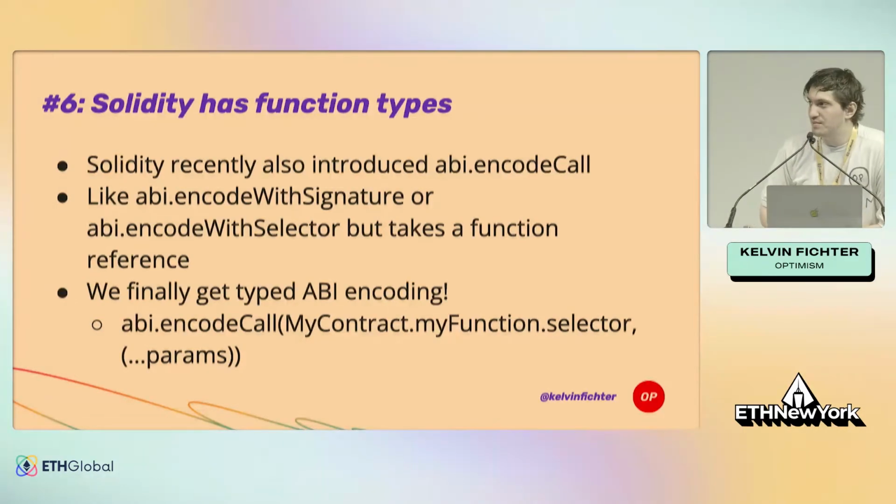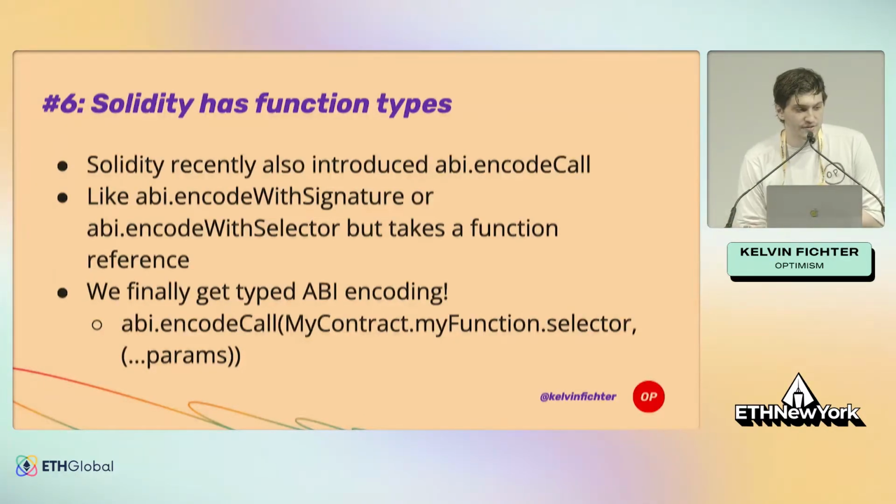People are probably familiar with the classic abi.encode and abi.encodePacked, but Solidity also has these cool things, abi.encodeWithSignature and abi.encodeWithSelector, which are really good for encoding function calls to other contracts. The problem with these was that they weren't type checked. So you didn't actually know if you were properly encoding the call to the target contract until you started testing. Presumably you write tests that show you whether you're properly encoding this or not, and you get some sort of error when you run your tests.